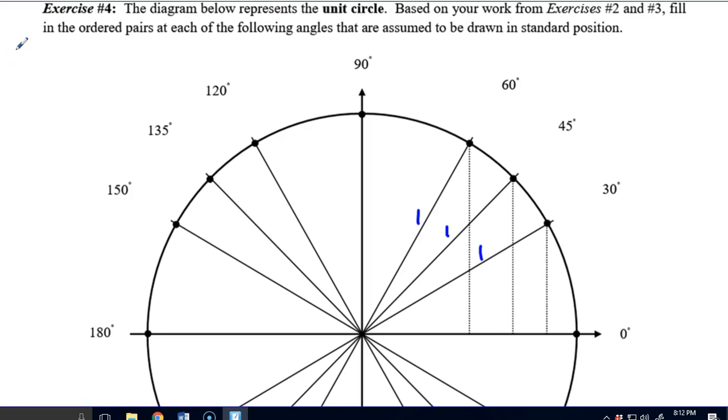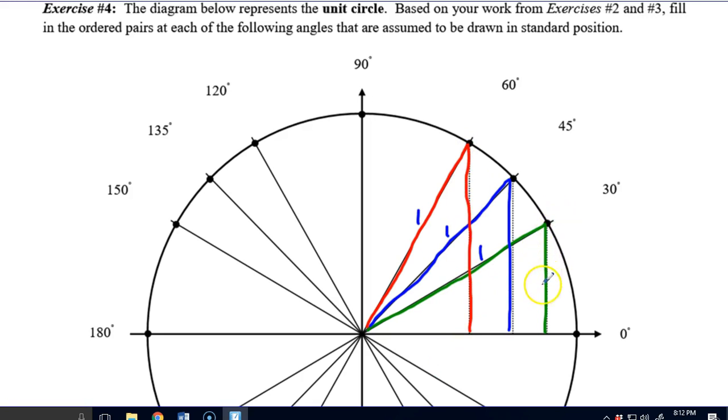Okay, so what we're going to do is for these 16 key angles, 0, 30, 45, 60, etc., we're going to find out the coordinates on the unit circle. This is a crucial step. And we're just going to use those special triangles. Hopefully you can see this 30, 60, 90 triangle right in here. And then hopefully you can also see the 45, 45, 90 triangle. And hopefully you also can see the 30, 60, 90 standing vertically here. All right, so we've got those 3 triangles.